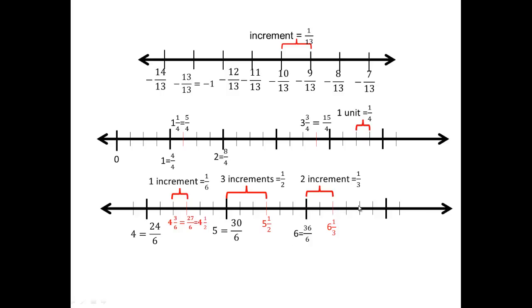Because you can see that you have 3 equal pieces. So 2 is 1, here's another 2 that's 2, here's another 2 that's 3. So depending on how many groups of the increments you're taking, you can, on this number line, be able to plot sixths, halves, thirds. So basically, if you look at denominators of different size, as long as you have a common denominator, you can plot all 3 or 4 or how many fractions you have on the same number line.